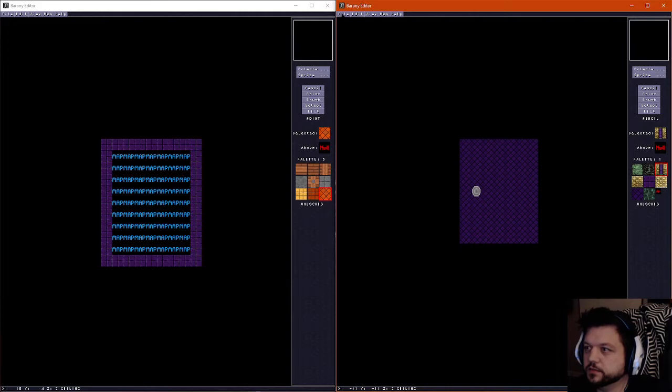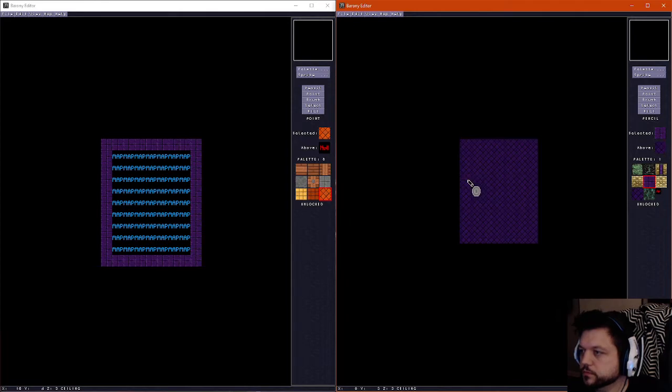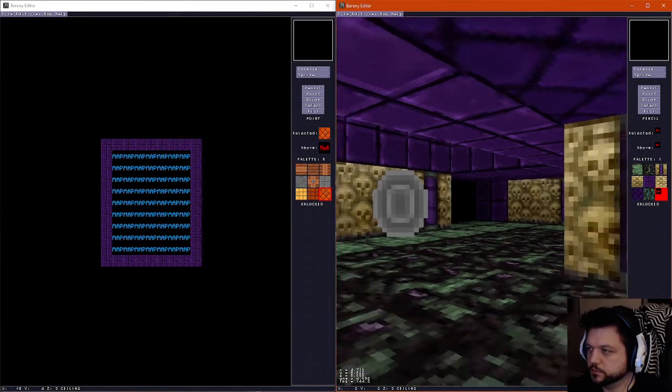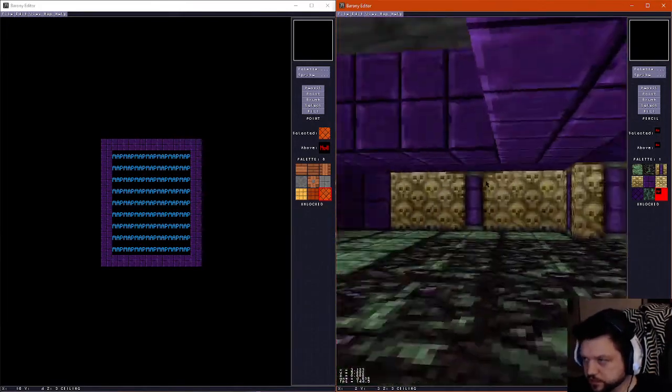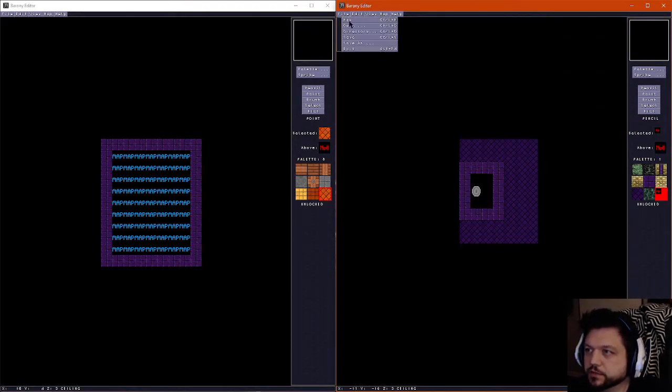Okay, so... oh, wait, we need to give it the high ceiling. Do something like this. I really like this motif of having the high ceiling right by the teleporter. I think it's gonna work out. I haven't really gotten a chance to test it yet, but I'm really optimistic about it.